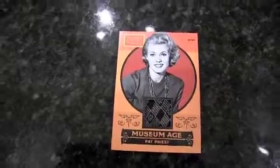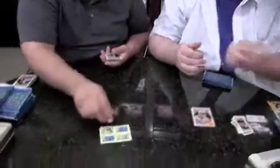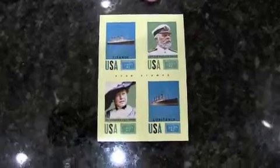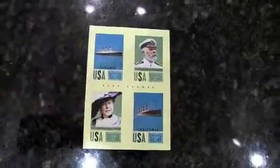Oh, so, little perforation cards. They're like stamp sheets. They're real flimsy, like if you bought a book of stamps. This one's for the Titanic. So you got the Titanic, Lusitania, the Captain, I forgot his name, and then the Molly Brown lady. She's unsinkable. Yes, that's the irony there.